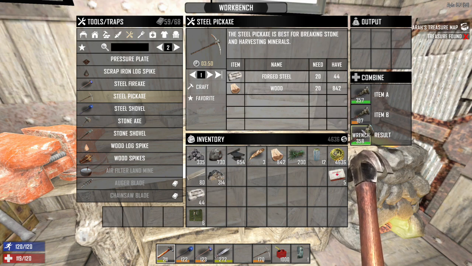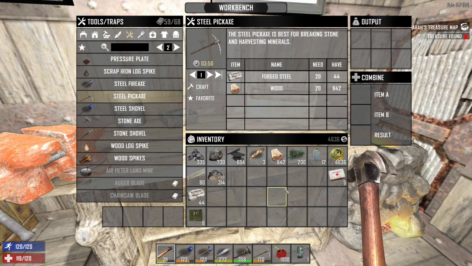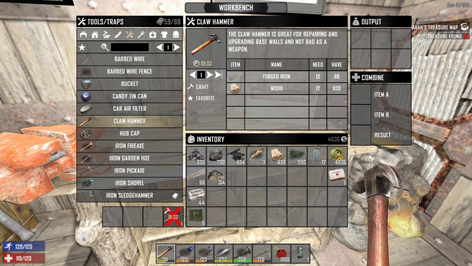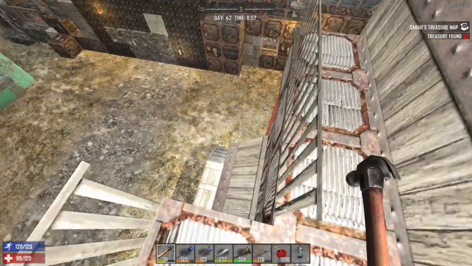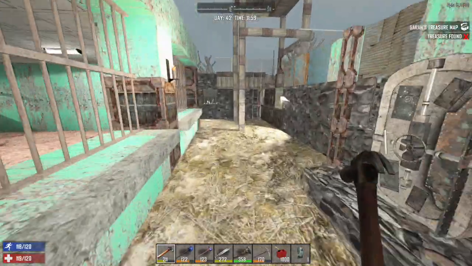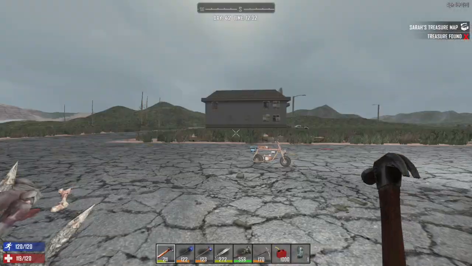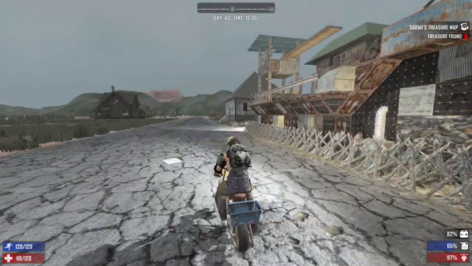As good as it's gonna get. I'm gonna make another claw hammer, and then I'll merge those. That way, maybe I can get a really good claw hammer. But for now, we're gonna go to the bunker. Down this way.